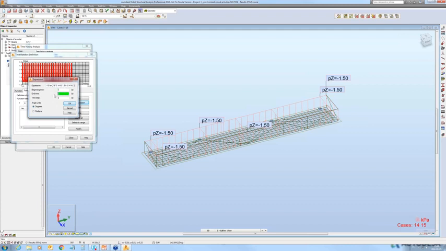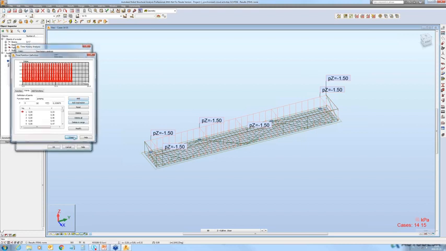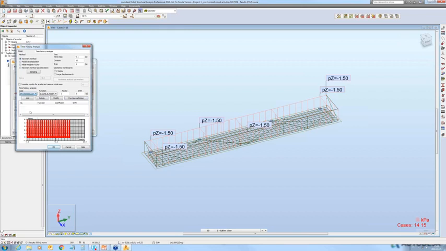Beginning time is 0, end time is 15 seconds, and time step is going to be 0.01. And we need to use radians. You can see that now the program calculates the points, and we have the function, so we can close that. We can go to case 14 and assign it the function that we defined. So we have the time history analysis defined, and I think that I need to set it again here.